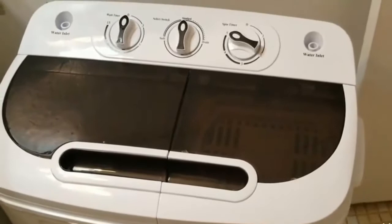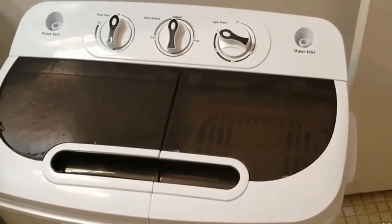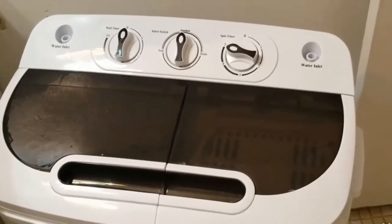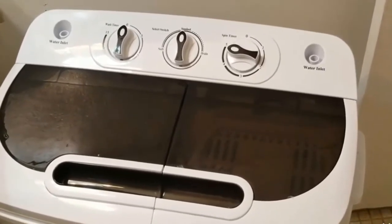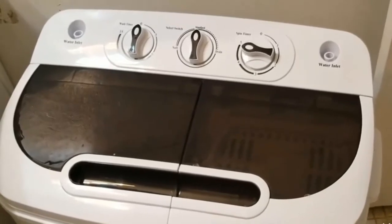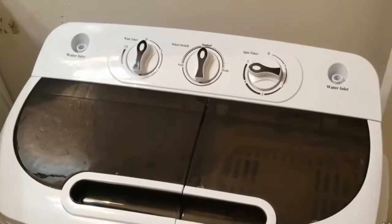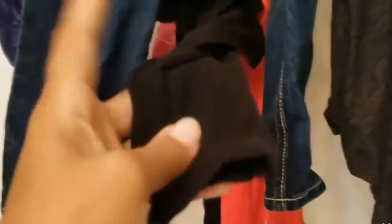It shakes for the first second, but after the first second it just goes through for the 5 minutes, and it gets really not dry per se, but it is not too wet. It'll dry very well. And these are some of the clothes that dried, and by tomorrow they will be completely dry because they're almost dry now. So it works really well.